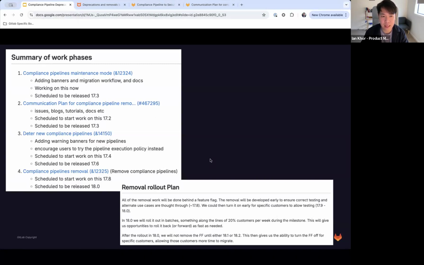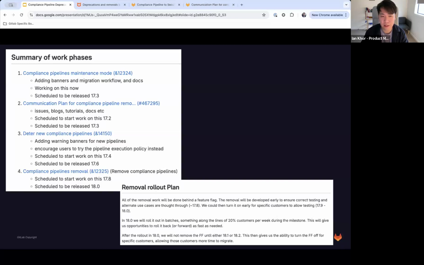I wanted to really highlight these two screenshots because they provide a really good overview of what we're planning to do from an iteration and rollout standpoint. I won't read word for word what's on there. Obviously, feel free to pause this video to do so or jump into the links that I'll provide in the YouTube video. The points that I will cover off, however, are threefold.